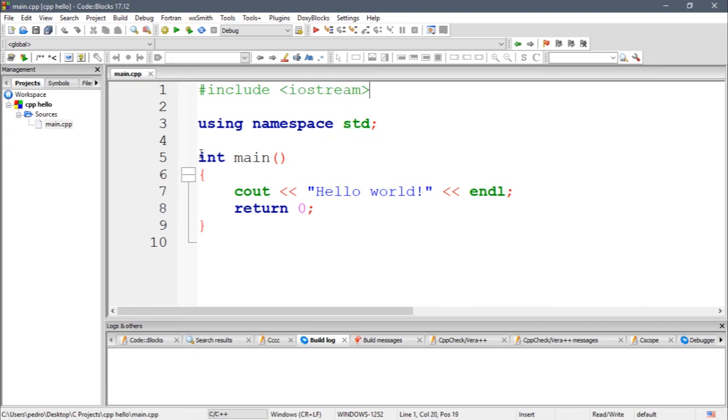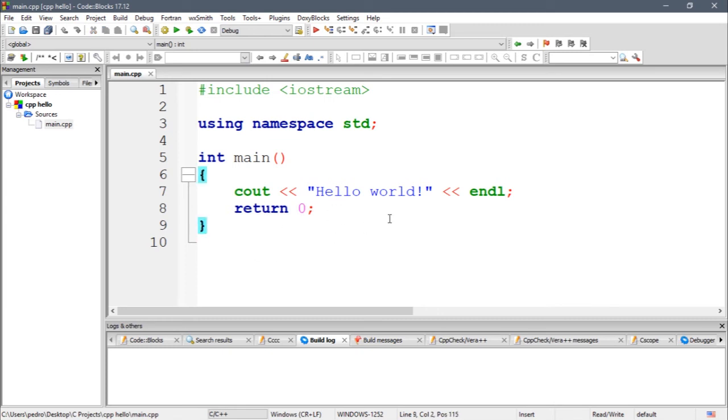Okay, and we have a main method. Every program in C++ needs to have at least one main method to execute, because every time we run a computer program in C++, the compiler or the executable is going to look for a main method. So every program needs to have a main method. Okay, cout, which stands for console output, will output this message hello world onto the screen, and then we add a new line and we return the code 0, which means success.